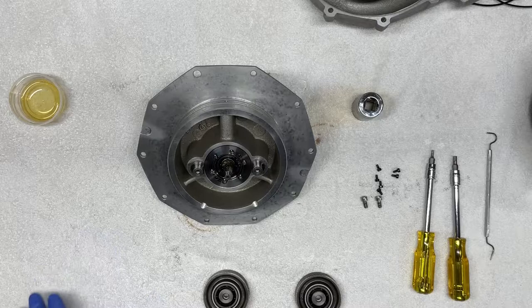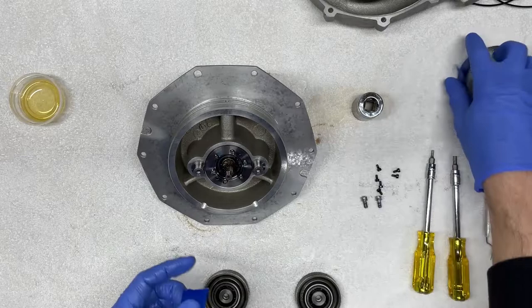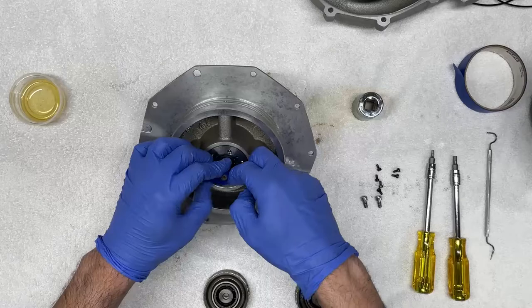Now these are heat treated, very precision cut helical gears, and any little bit of impact from any of the tools could chip or damage them. So I like to protect them by applying a thin layer of masking tape just to cover the gears, and just for a little bit of peace of mind.